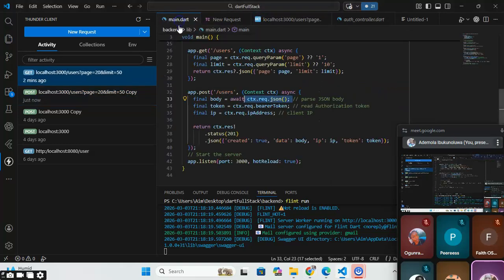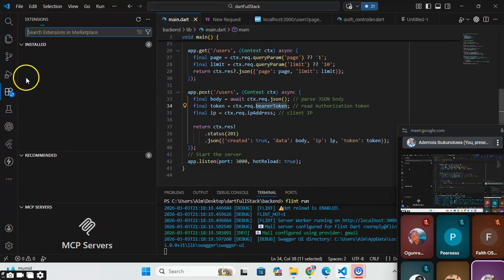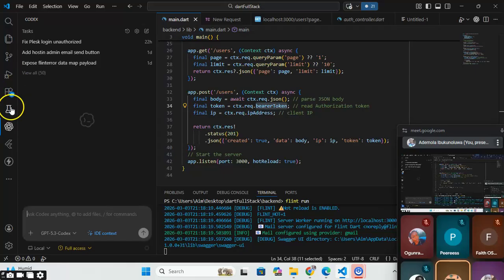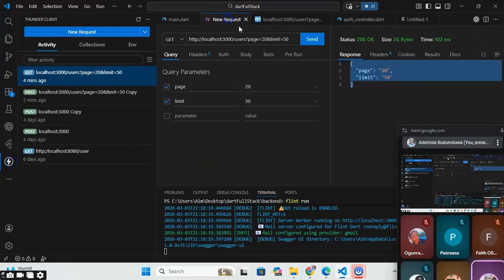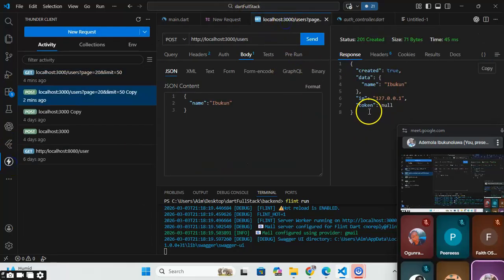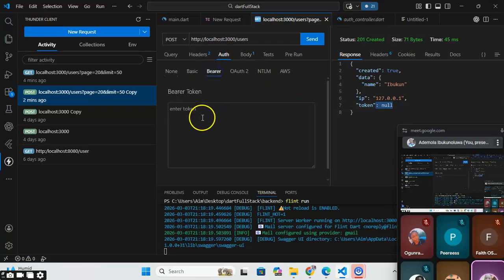Now, I just want to understand what we're doing. So this post request takes the JSON, then we have a token. If you send a bearer token, now we don't send a bearer token, so we can't see anything. If you go back there, where is it? This guy. Yeah, you said there's no bearer token. Now if you want to send a bearer token, you just come to auth here, come to bearer, and put your token. Don't put any token there.